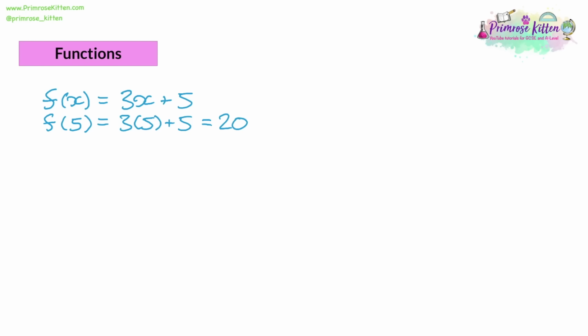Now, there's some things with functions that you need to be able to do. So the first thing to do is substituting into functions multiple times. So let's say we want to find f g of 3. Well, what could that mean? Well, if we say that g of x is equal to 11x and f of x is equal to x plus 3, now we've got two functions that we can look at. So we've got the function of x, x plus 3.